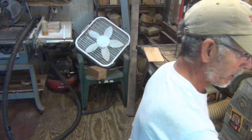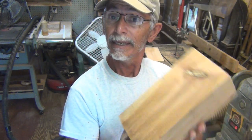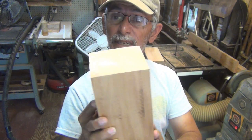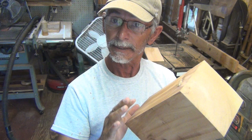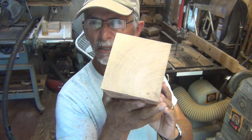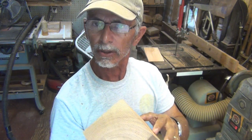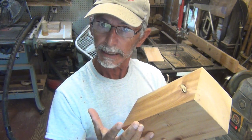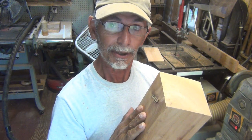Today's turning is going to require maybe modifying or making little adjustments to tools to get this done. So bear with me and we'll get it done. Now I've cut this up on a bandsaw more or less square, and then I finalized it on my edger shaper as far as how true I could get it. Is it 100%? No. But it's close enough for my purposes and what I'm going to be doing today. Once all said and done, it will end up true on all sides.